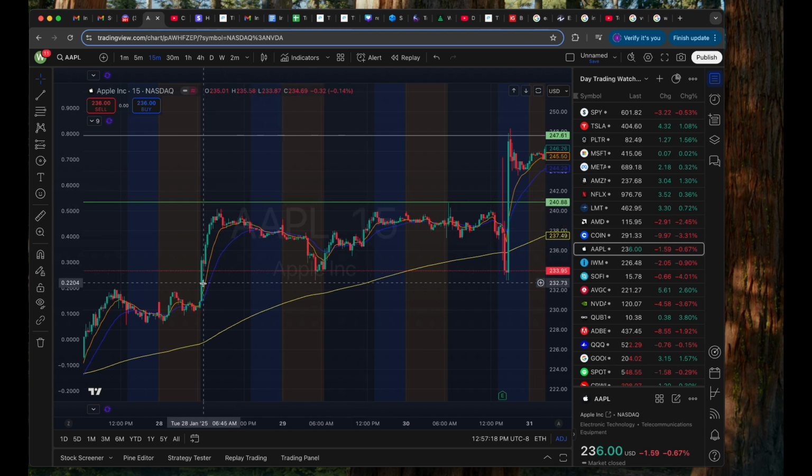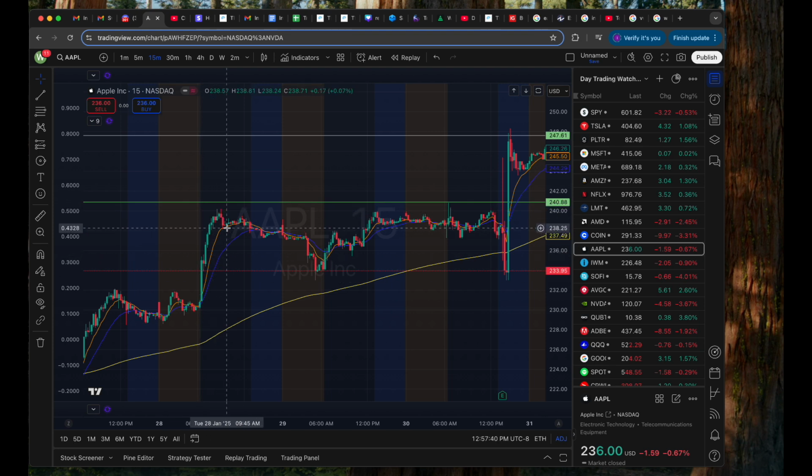So you see right here, this 9 EMA is above the 21 and it has room to go up. Now, the further that the stock gets away from this 9 EMA, the more likely the stock is going to be coming back closer to it, because the stock always wants to be around here. This is like its equilibrium right here. So on the outside of it, you can see it went up and then it started getting too far and overextended.